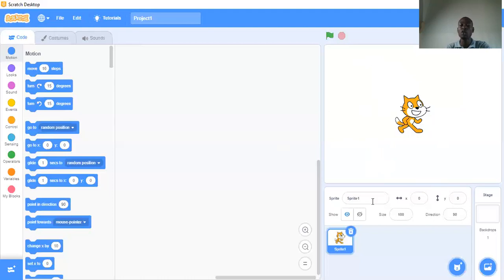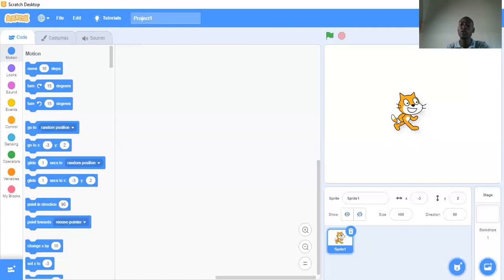Normally, when Scratch opens, you would always see this card here in the stage area. This card has a name. Remember, we talked about characters when we defined Scratch. So this is a character, but in Scratch, we call them sprites.